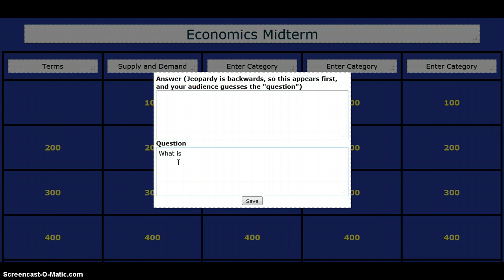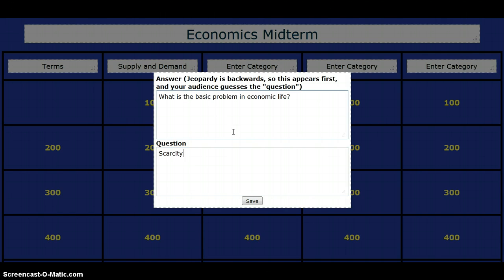You can erase this part down here, so you don't have to do it in that format if you don't want to. So if instead I say, what is the basic problem in economic life, my students would have learned that that was scarcity. So I can make it like that to where it doesn't have to have the "what is," or you can flip it around to where the things are worded properly in terms of how Jeopardy is actually played on television.